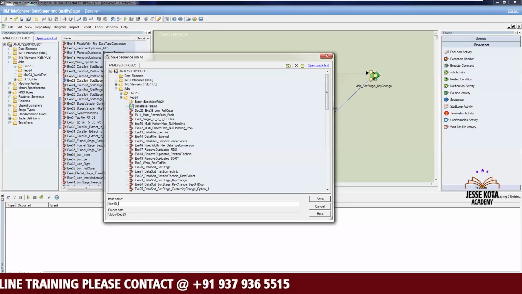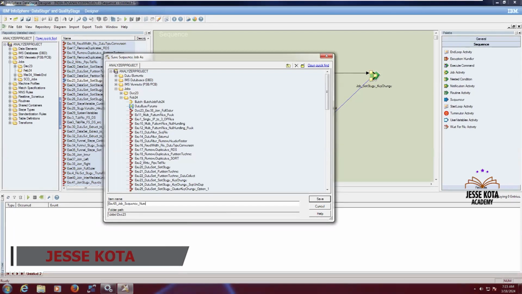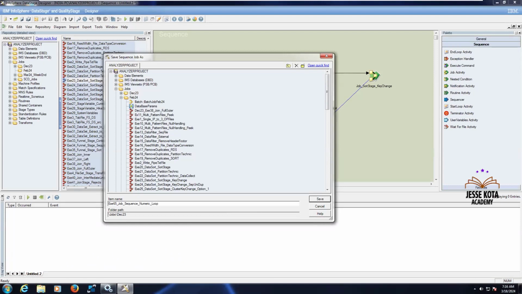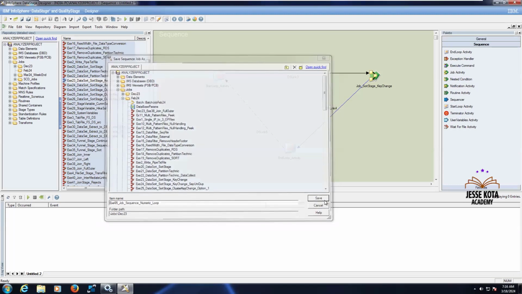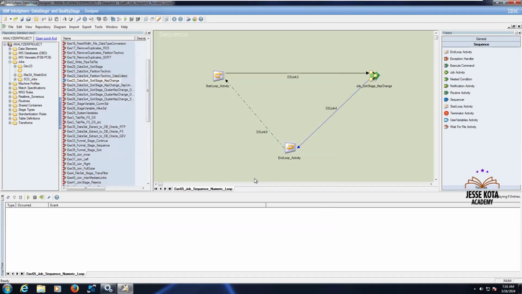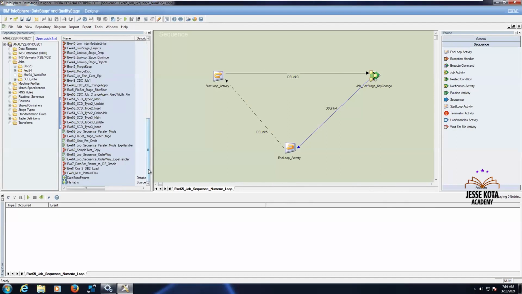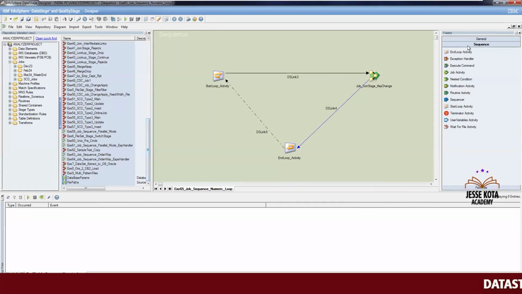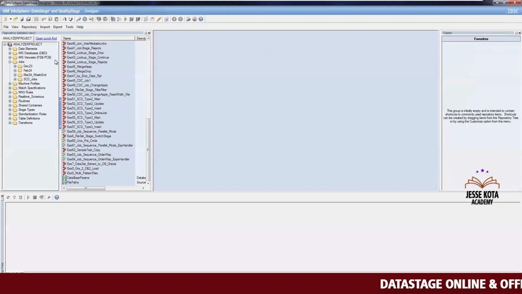Okay. So job sequence. Click on save. So it looks like it is saved in another folder.